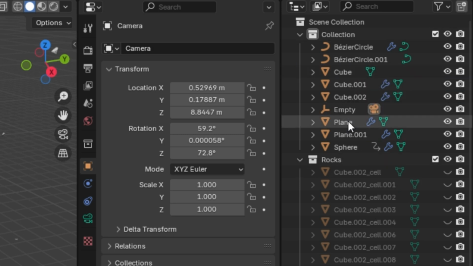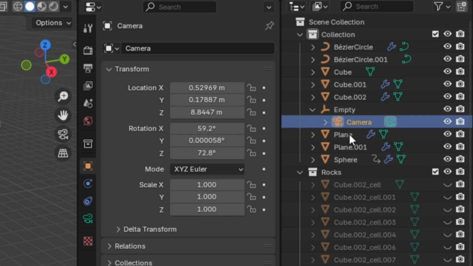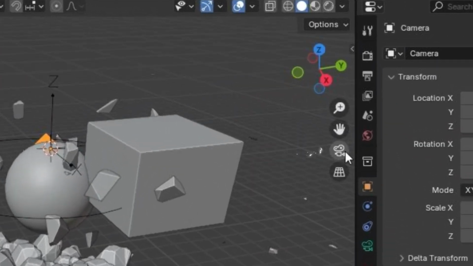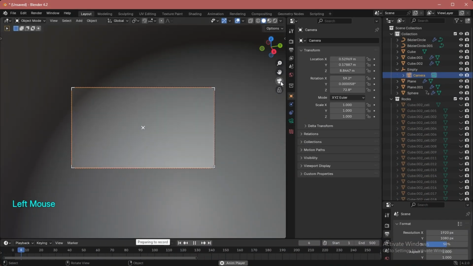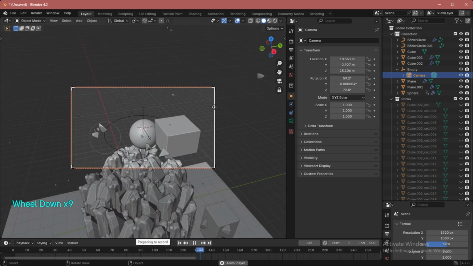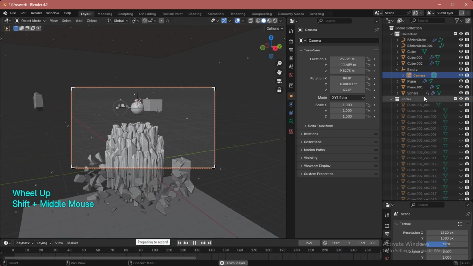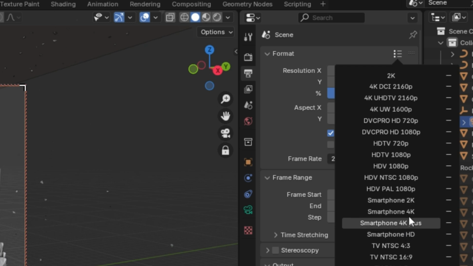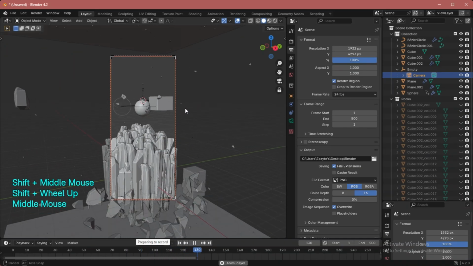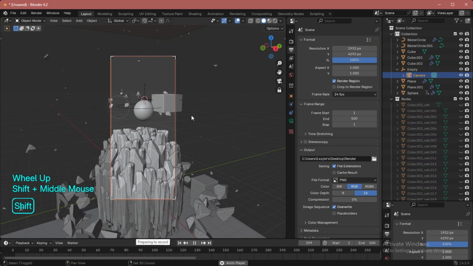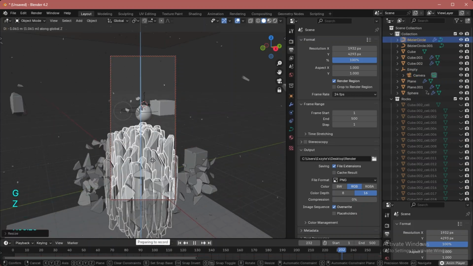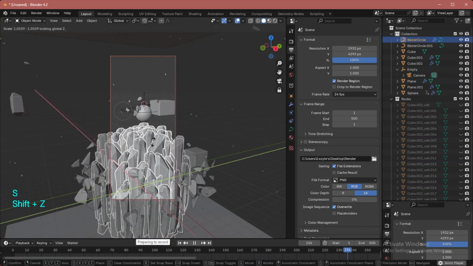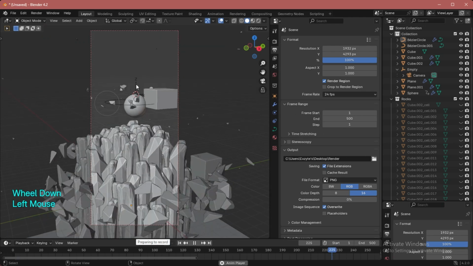To parent a camera to an empty, just drag and drop the camera onto the empty object. Make sure you hold the Shift button when you drag and drop the camera, otherwise it won't work. Then press this icon here. This allows you to navigate with the camera in the viewport. I mean, it's the quickest way to set up a camera. Just look at this. I will change the resolution here to fit the smartphone screen, since I just wanted to create a live wallpaper for my phone, but you can choose any resolution depending on your targeted device. After that, I just rearrange the scene and adjust the camera angle to get the look I need.